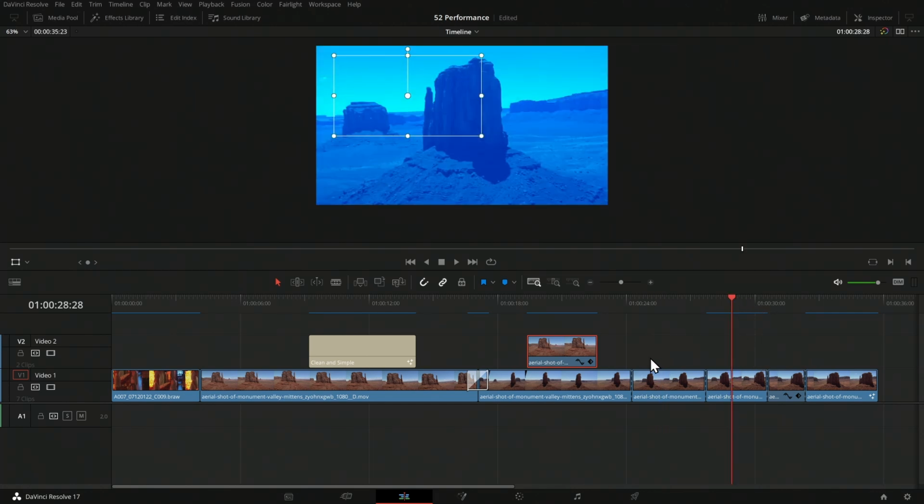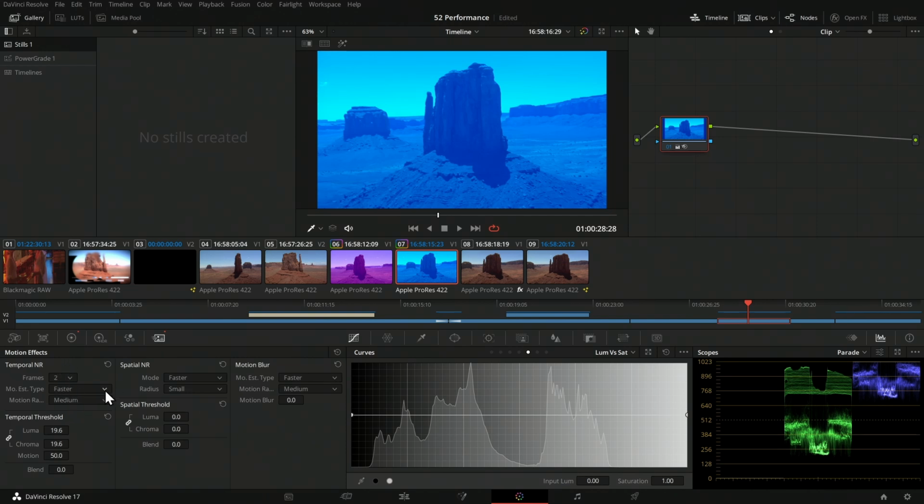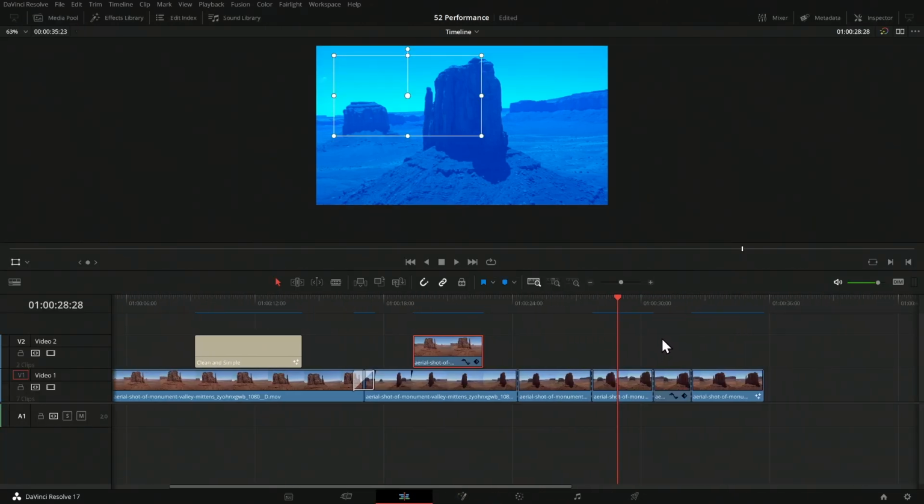The next one here is again a color grading effect, but this time the color grading uses a noise removal on this node. So there is a temporal noise removal, or noise reduction, and this is quite processing intensive. So this is automatically being cached. So this is why this clip has a blue line. So even among color grading effects, it depends on the effect.